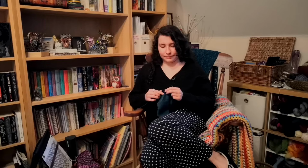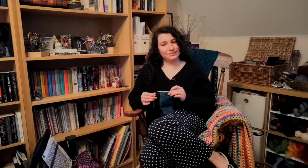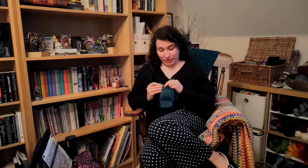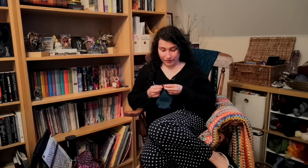But I don't know whether I'll include weaving in the ends or not. Maybe if I want to get some new darning needles to replace the ones I've lost, that don't kill my fingers, then maybe I'll want to wait a bit longer before I weave in the ends. But then again, I'll want to weave in the ends before I can block them, and I would quite like to have all of these blocked before the end of the video.